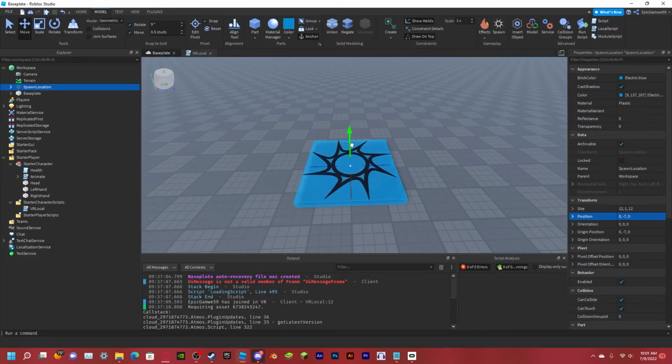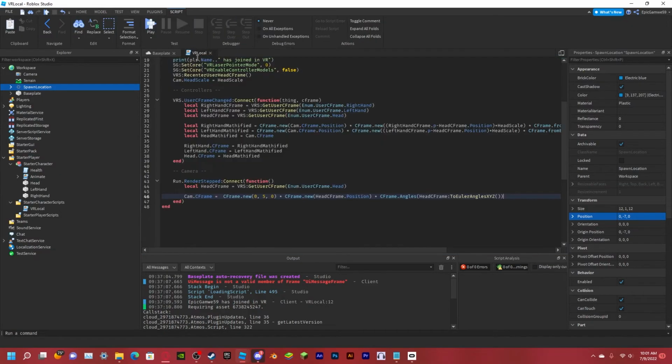Also, find what offset is best. This first one is the offset. For me, I found that 5 or 6 is good. But you should just find what's best for your game, and then it multiplies that by the head position.